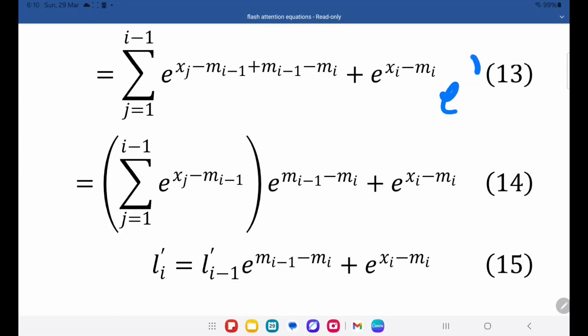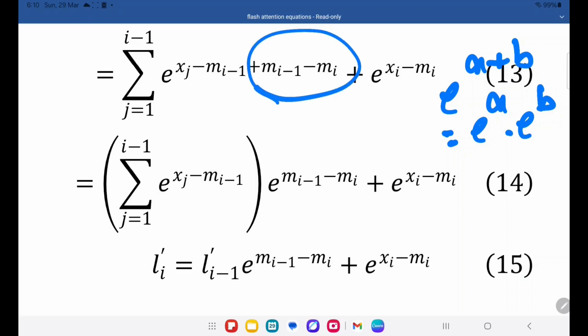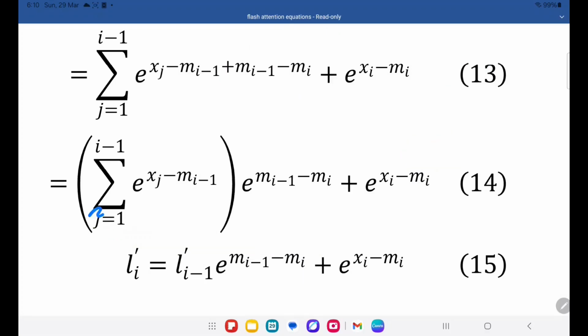Since e to the power a plus b is e to the power a into e to the power b, the constant part we can take out of the overall summation. This one is the same, and this one is the same as Li.